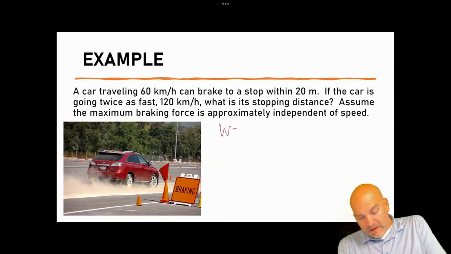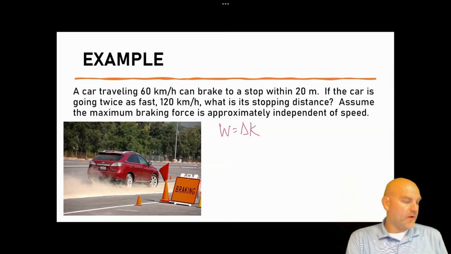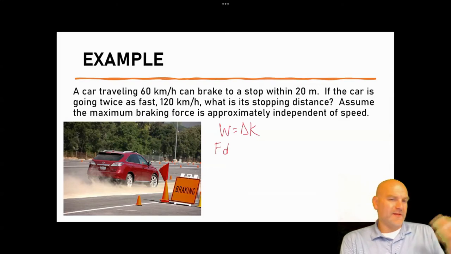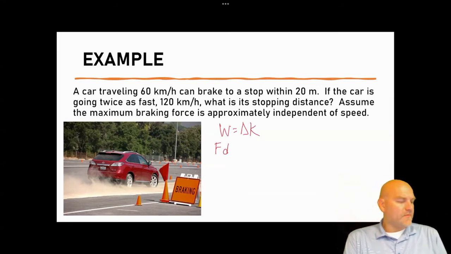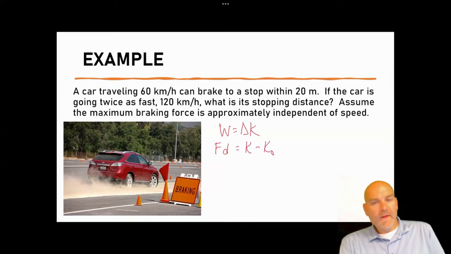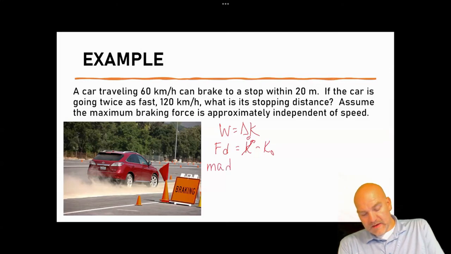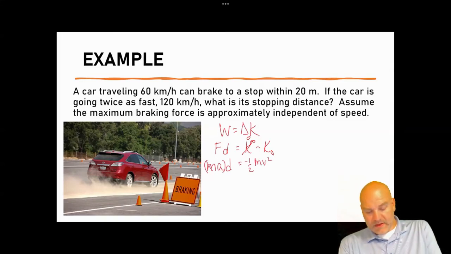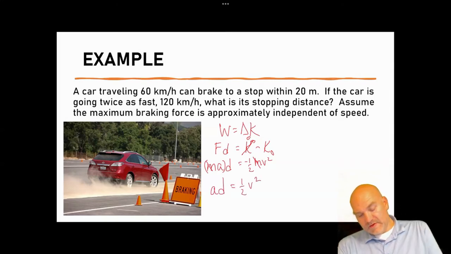Okay. So I've got work equals delta K, right? So we're going to apply our work energy theorem. But work, again, is going to be F d. Now, the cosine of the angle, we're just going to leave it as such. And then I've got K minus K0, so my final velocity would be 0. And so this would be F equals mass times acceleration. We know that K is 1/2 mv squared, so the m's would cancel out. And so it tells me that acceleration times distance is 1/2 v squared.